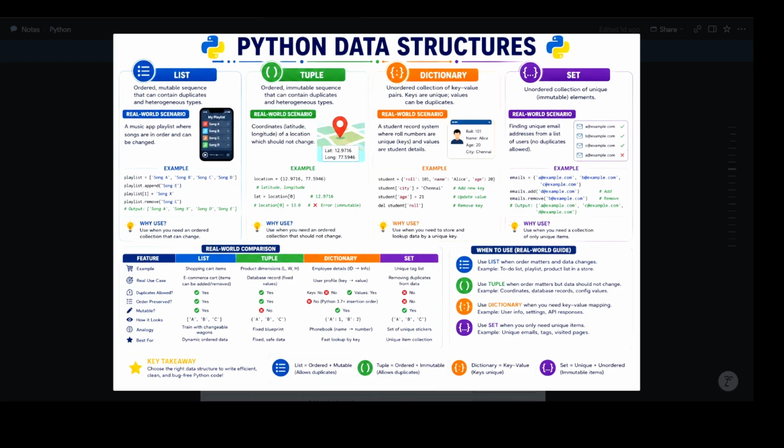When we explore each and every data structure end to end, list, tuple, dictionary, and set, at that time I will show you how we remove these and so on. Different operations and inbuilt methods are there. So let's go through once again the features.